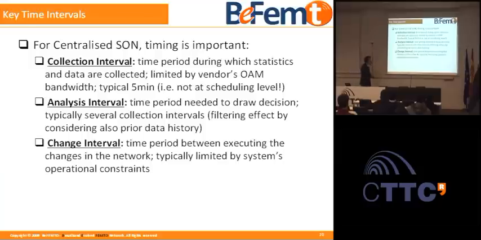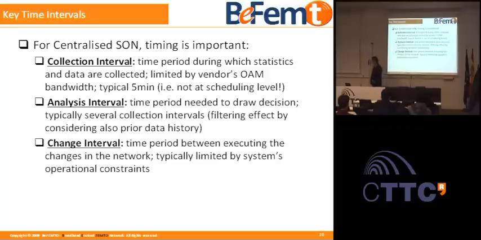And then the change interval is the one which allows you essentially to change parameters every now and then. So one change interval, which could be almost like the analysis interval, is maybe a load balancing issue. Okay? You decide, okay, cell load has to be offloaded from this cell to this cell. This can be executed very quickly. On the other hand, if you want to change the electrical antenna tilt, that is something you can't do every 5 minutes or 10 minutes. Okay? Because the impact can be much larger. So you may do this every half a day or whatever. So depending on what you're trying to optimize, your actual reaction time might be different to the analysis time.